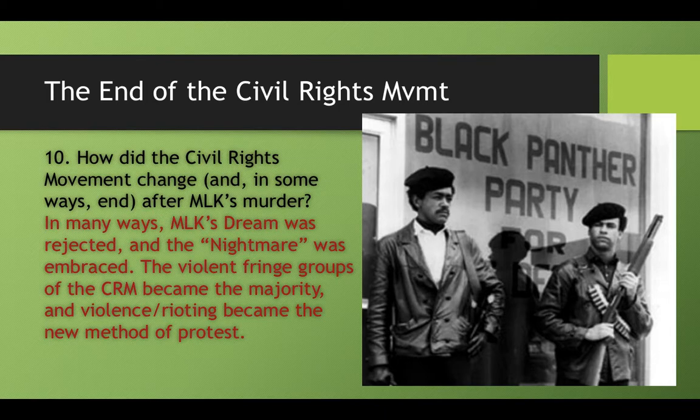So all of this great progress that took place during the Civil Rights Movement, things like the Civil Rights Act of 1964, the Voting Rights Act of 1965, the 24th Amendment that outlawed the poll tax, all these great events of progress that came about because of the peaceful Civil Rights Movement, all that really kind of ground to a halt with the emergence of violence in the civil rights movement to a very large degree.